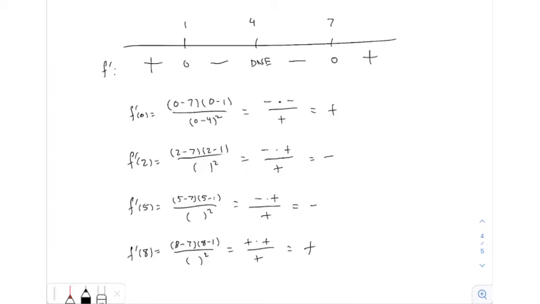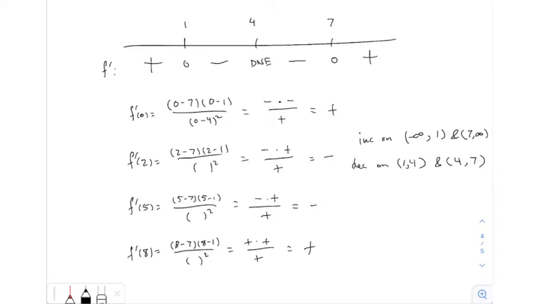Any thoughts about that? It takes you a while to do this, but every step is pretty simple on its own. All right, and then what's my final answer? The question, remember, was to tell me where it's increasing and decreasing. So I'm going to say it's increasing wherever you see pluses: the interval minus infinity to 1, and the interval 7 to infinity. And it's decreasing otherwise. That would be 1 to 4 and 4 to 7.